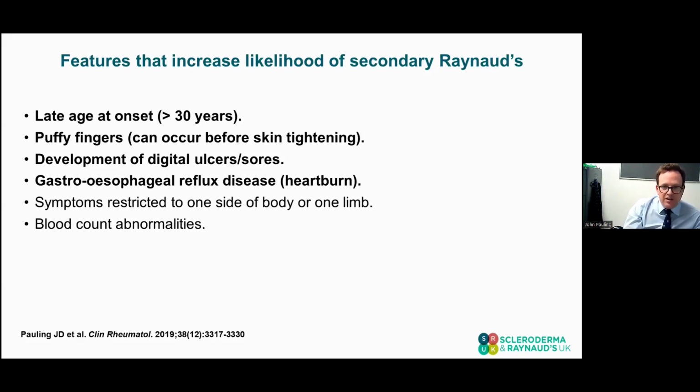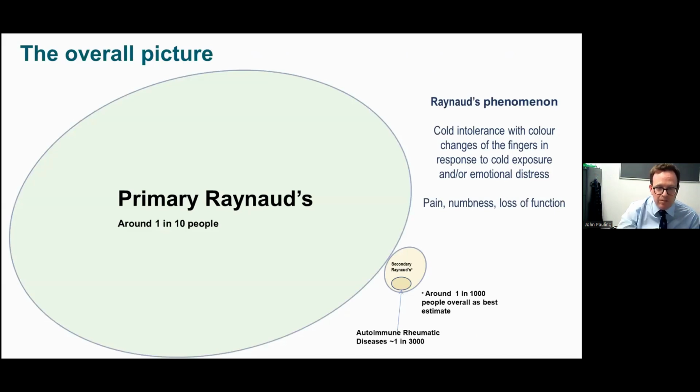I've mentioned already that there are certain vascular causes and neurological causes of Raynaud's, which will often affect just one side of the body. So if people say, I only get symptoms in one hand, that will automatically make me want to seek an explanation within the nerves or blood vessels within that limb. And then we do basic laboratory tests on everybody with Raynaud's symptoms, and some of the blood disorders that we talked about earlier that can cause Raynaud's will become evident on their blood count, that there's an issue there that needs to be addressed.